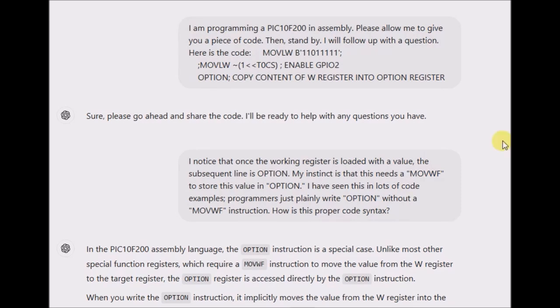Some people might like to hide the fact that they asked ChatGPT a question. They might just like to show their audience that they were omniscient and they already knew everything there is to know about PIC programming. I'm not that arrogant. I am a little bit, but not that arrogant. So anyway, I am going to make use of ChatGPT.